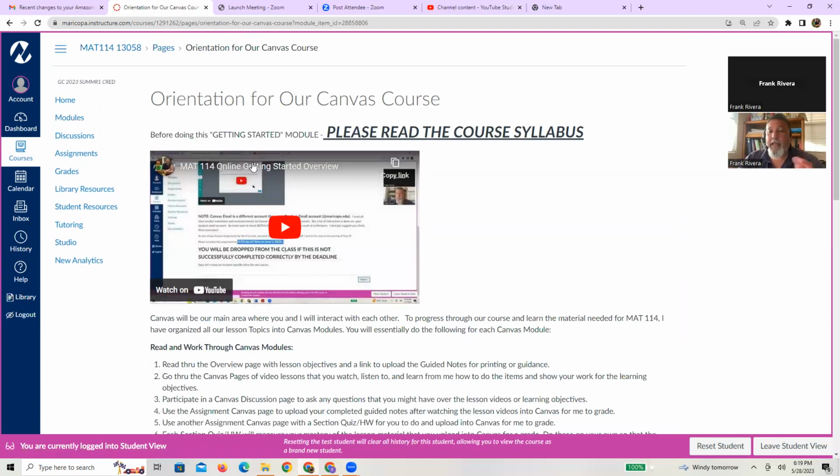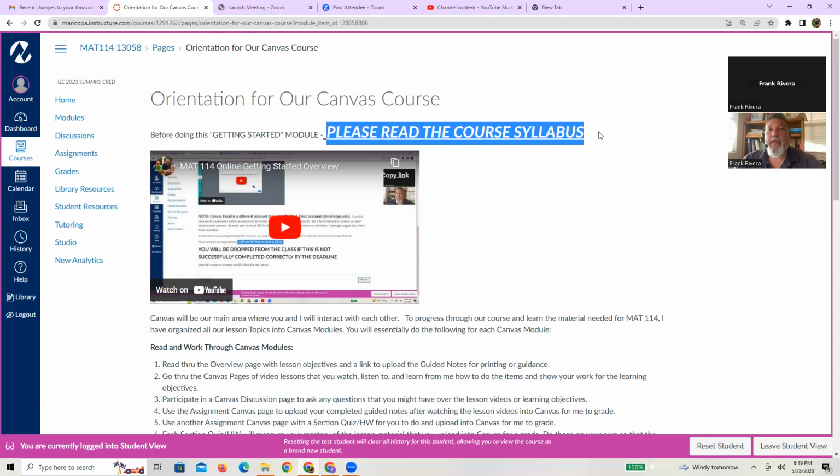So before I get going any further, as the instruction says, please read the course syllabus. Make sure you understand some of the class rules, the class dynamics, what's being graded, late policies, which are pretty much there are no late policies. You either get things done on time or you don't. Make sure you're familiar with all that, what it means to be in a flipped classroom, how the dynamics are going to work, what's going to be going on day to day.